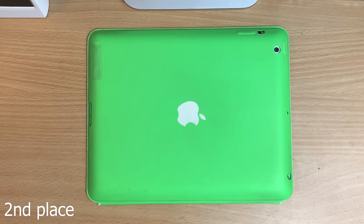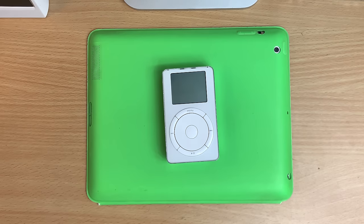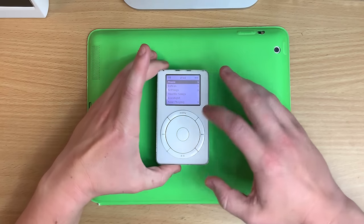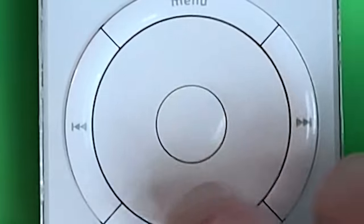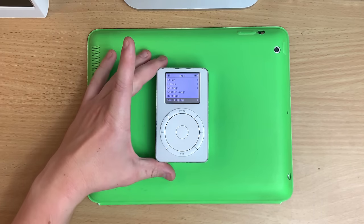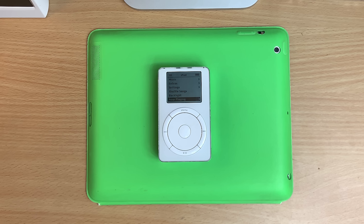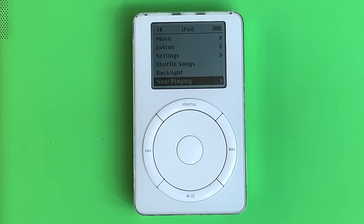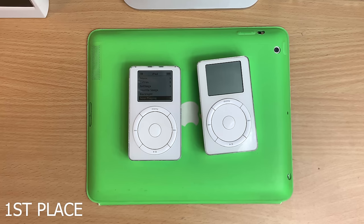In 2nd place: the 1st gen. The 1st gen came in 2nd — it is not the winner. Oh my god, the wheel spins, so manky. In 2nd place is the 1st gen. But wait — how can the 1st gen be in 2nd? That doesn't make any sense. Progress moves forward. What is thicker than the 1st one they made? What if I told you they made a Big Chungus version of this? That's right — but they called it the 2nd gen.